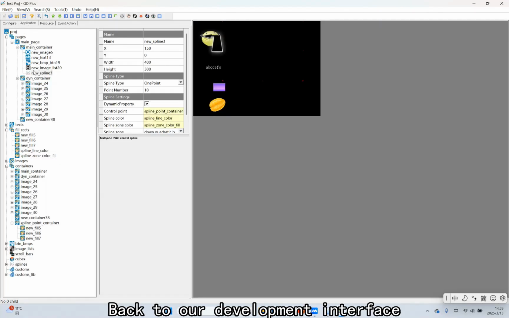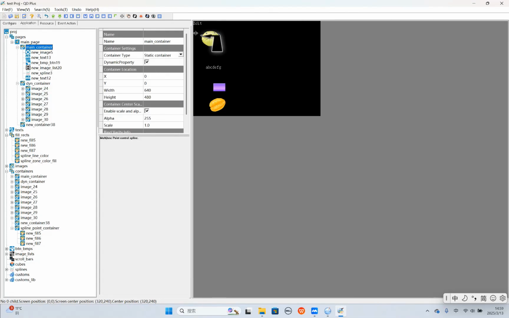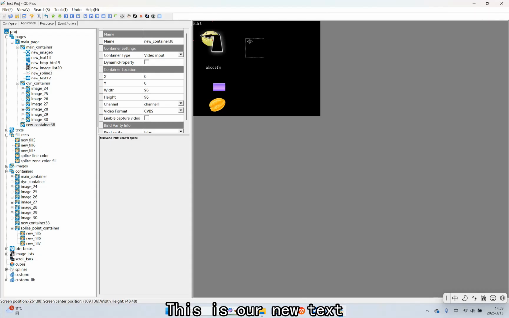Back to our development interface. At this time, if I add a text, this is our new text.